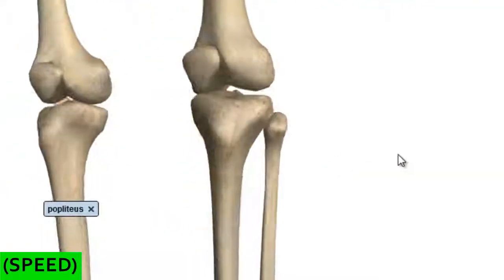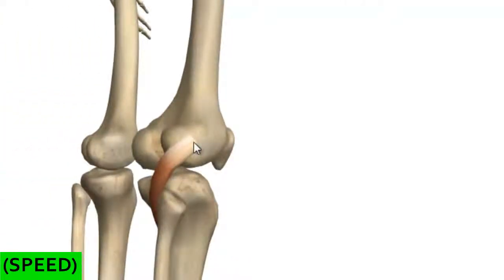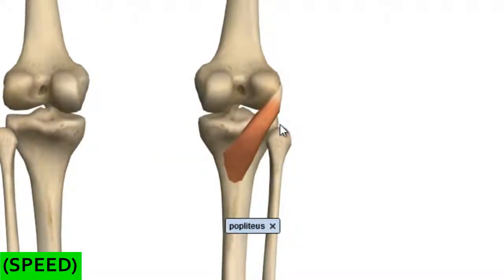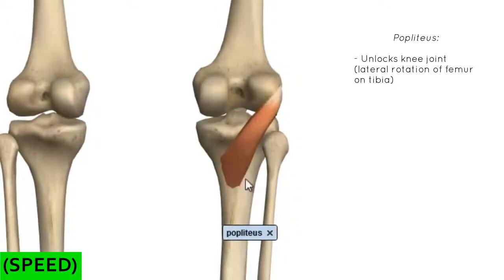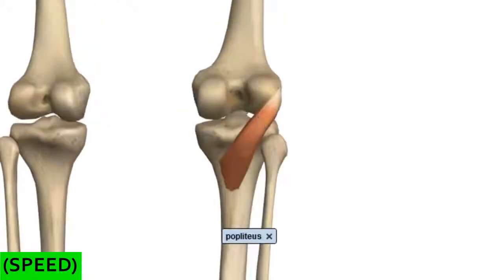So you can see it lies on the posterior surface of the proximal tibia, originating here, and it inserts inferolaterally on the lateral femoral condyle. So this muscle actually serves to unlock the knee when it's locked in extension. So it does this by laterally rotating the femur. So when it contracts, so its origin here, insertion up here, it brings the femur around, laterally rotating it and unlocking the knee.